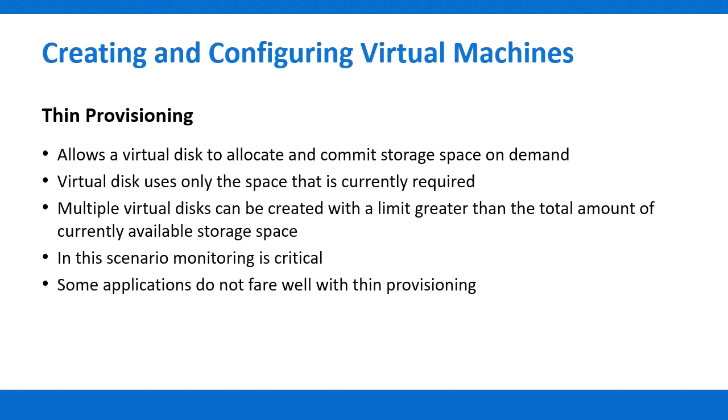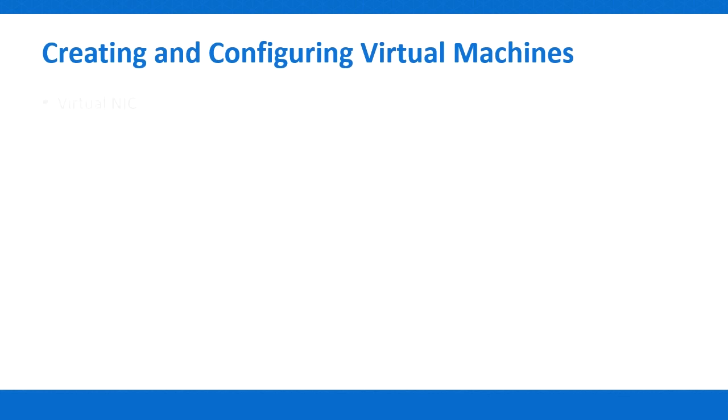We have to take all of these things into account. From a flexibility standpoint, thin provisioning and dynamically expanding disk or thin disk are the way to go. But in some cases, from a performance standpoint, I want to stick with the fixed disk configuration. I would say, just as a general rule of thumb, make sure you're understanding all aspects of your choice, all the ramifications of your choice, how it relates to the operating system and the applications, and we should be good to go. The next component we want to look at is the virtual NIC.